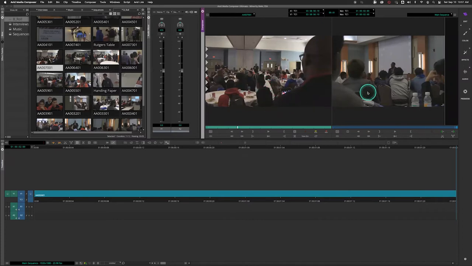If you have a keyboard with a number pad, not the top row numbers, but the actual little calculator number pad that you have on the side, and you're on this clip, by touching nothing else, if you just type the plus button, plus 200, that's going to add 2 seconds. I hit enter, it jumps my time indicator over 2 seconds. And then I can just mark an out point there. So from beginning to end, I have marked 2 seconds.